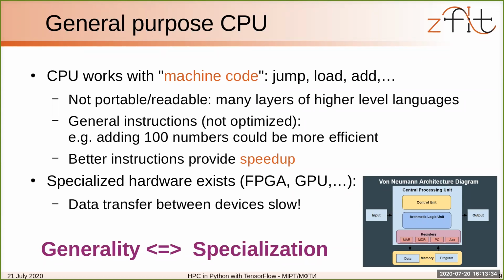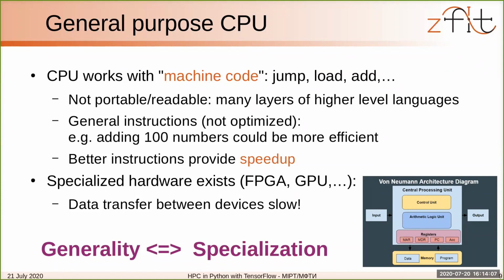And what we can also use is specialized hardware. Instead of having this multi-purpose, general purpose CPU, we can have stuff like GPUs, as you surely know, FPGAs, just accelerators in general, TPUs and whatever. The disadvantage is that the data transfer from a CPU to such a specialized device is quite slow. On the other hand, the specialized device is fully specialized on doing a certain type of computation, as we'll see for the GPU later on, and can provide crucial speed up.